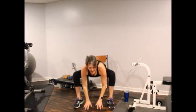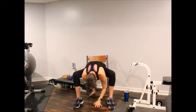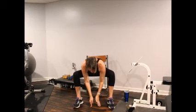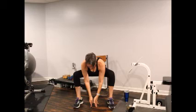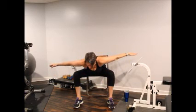Inhale, come up to that half lift, and then exhale, gently, slowly take it back down again. Maybe this time you walk your hands further to the back, drop your head down a little bit more, take that stretch over your shoulders. Inhale, walk yourself up, come up to that half lift. If there's space, exhale, bring your arms out to the side.